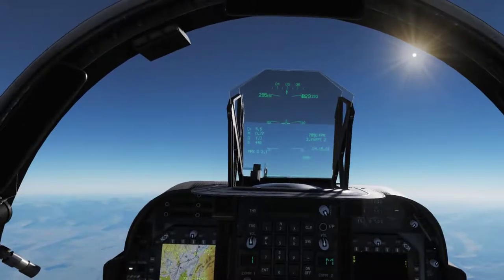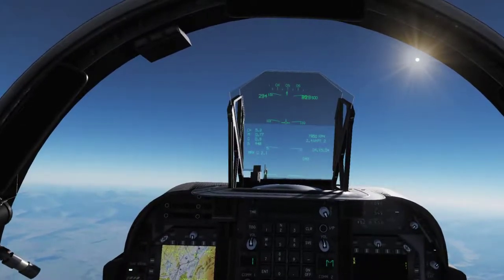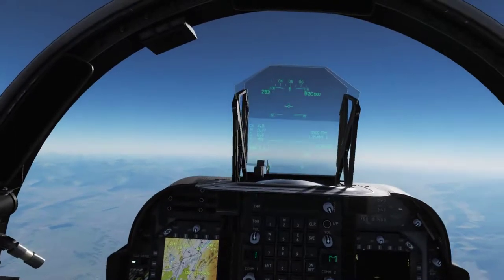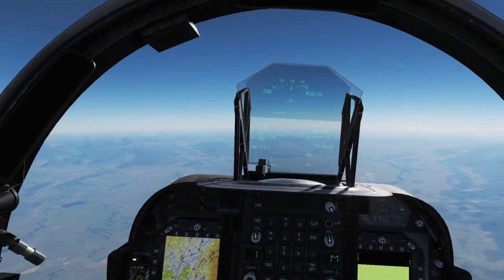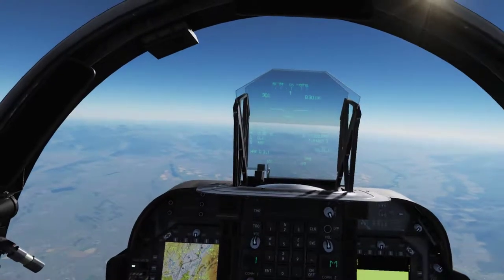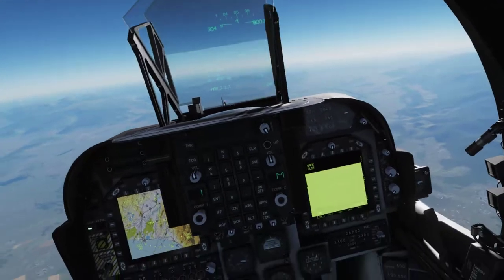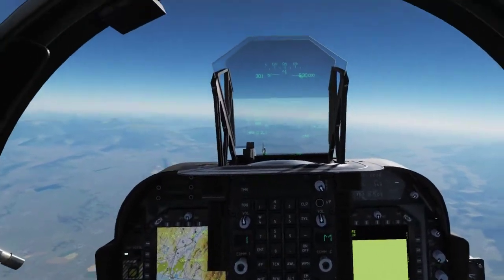As you pass 29,000 MSL, reduce your rate of climb to 1,000 feet per minute or less. As you approach 30,000 MSL, level off by smoothly dropping the nose and bringing the velocity vector to the horizon. Reduce power to approximately 50 to 60 pounds per minute, or PPM, reference on the engine display panel, or EDP.